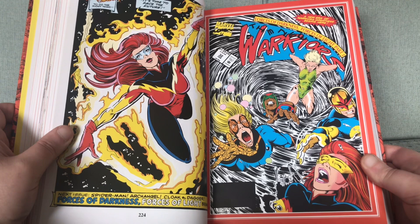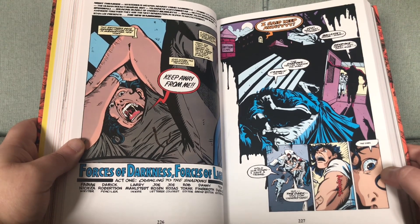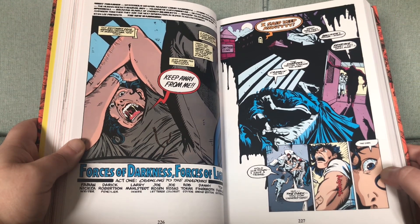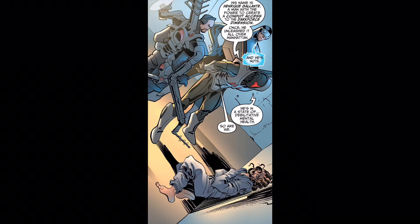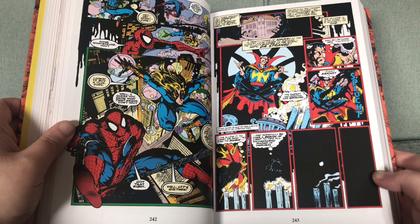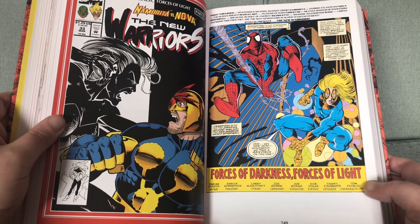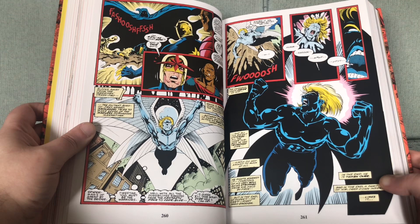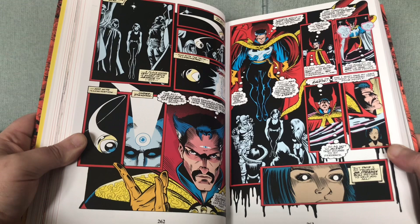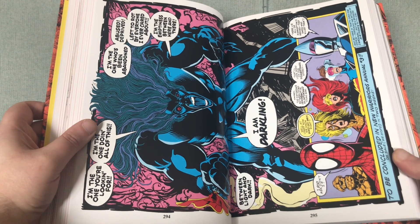We start a big, long story arc here — a really good one — with a new villain: Darkling. He has Black Force powers. This guy was in New Thunderbolts; they used him to enter the Black Force dimension. Loads of guest appearances from other characters like Doctor Strange, Spider-Man — who was sort of a member of the New Warriors — Fantastic Force, and the Avengers. Also Thunderbolts connections, and there is Darkling — and you've got to turn this page sideways to read it, which I love doing.